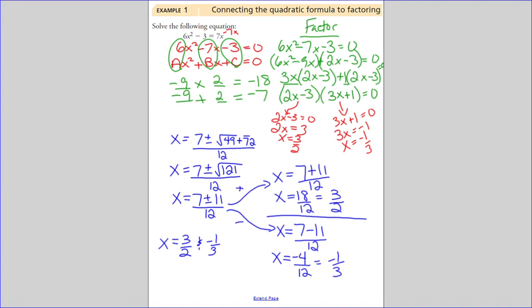Now if I take a look at my roots, I've got 3 over 2 and negative 1/3, and you can see how this quadratic is going to pop out what those x-intercepts are, what those roots are. It's faster if we can go through a factoring method, and I would always encourage that if you can factor, do that first. It saves you a lot of steps. But if an equation doesn't seem like it can be factored, we can actually still use the quadratic to come up with the correct answer.